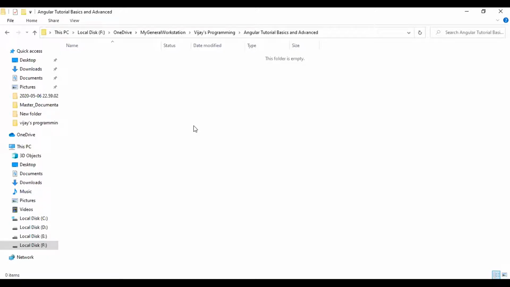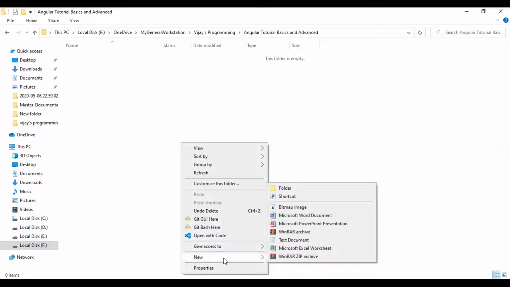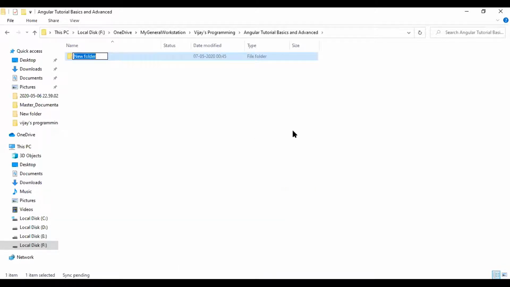First, I will be creating a new folder for our project. Right click, highlight new, select folder. Give the name as hello dash world.